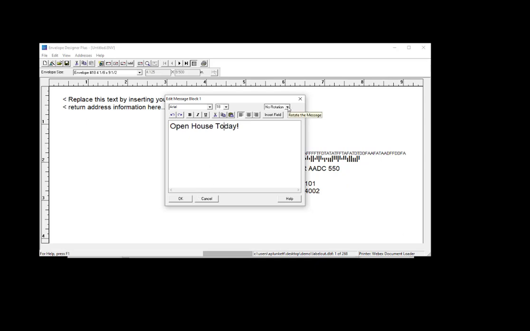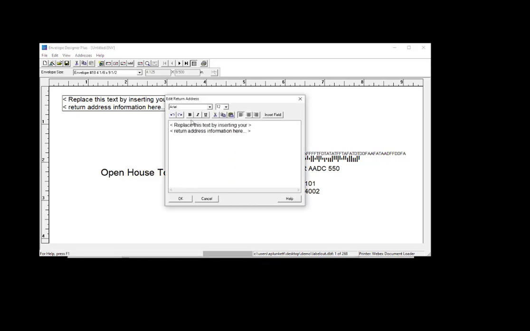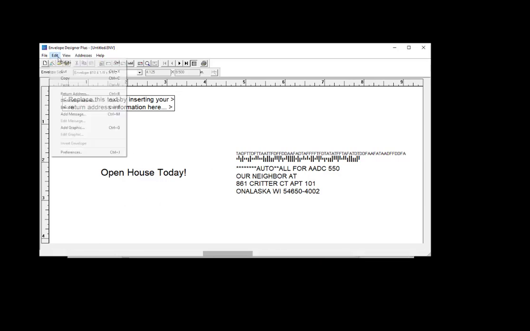If you can rotate it, you can put it at an angle if you'd like, and I'm going to just say OK. So let's add that. You can similarly set up your return address. If you have an indicia that is a graphic, you can add that here, or you can freeform your permanent imprint and put it up here.